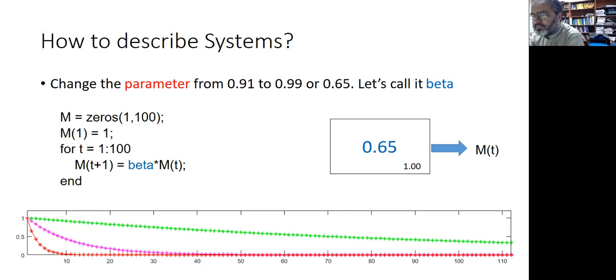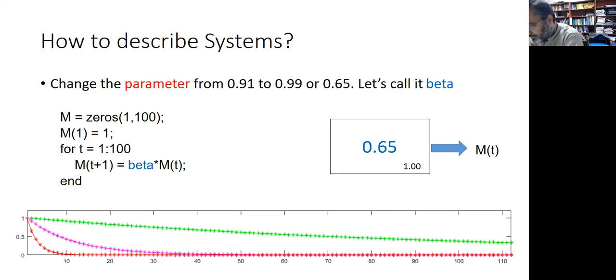And then the little 1.00, which is written on the lower right corner, is to remind us that it is important to keep in mind where you are starting from. Okay, that initial condition in this code, for all three, we have started with one. But if we had started from 0.3 or 0.5, those graphs would have been different.